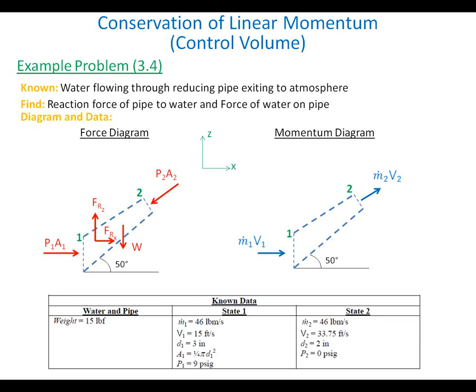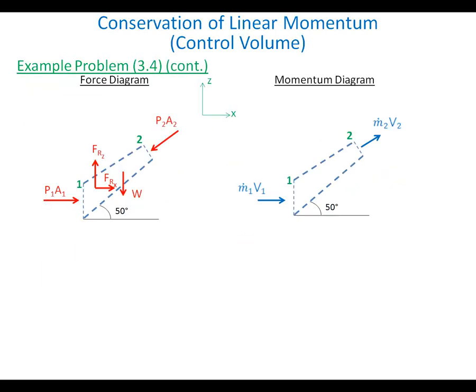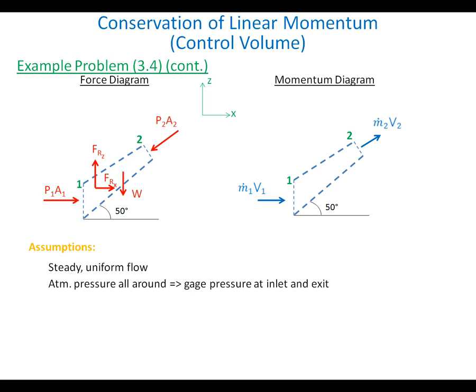Okay. So let's look at those assumptions. Always got to state our assumptions. Now, obviously, we're probably going to want to use the conservation of momentum for a control volume that you have on your reference data card. In order to do that, you can see how it's labeled on your reference data card. That's for a steady uniform flow. So we're going to assume steady uniform flow. We're also going to assume atmospheric pressure all around because they already told us that's exiting, so then it must be everywhere. And so we can use gauge pressure at our inlet and exit.